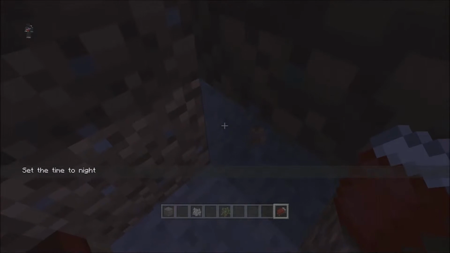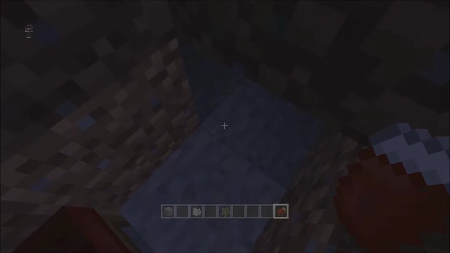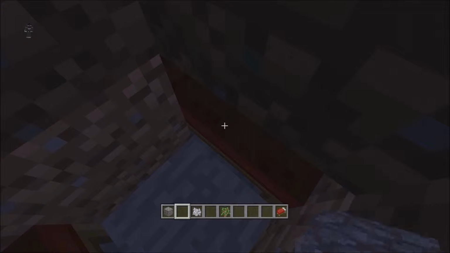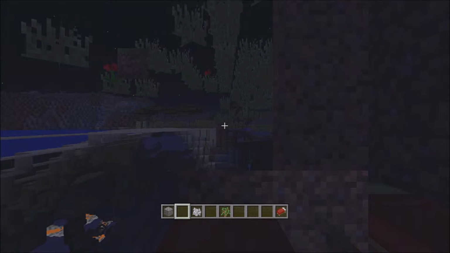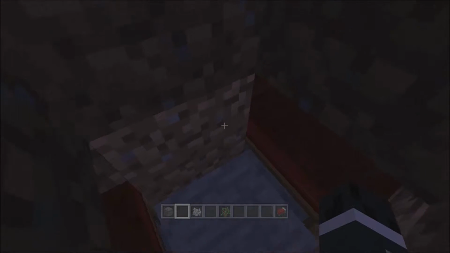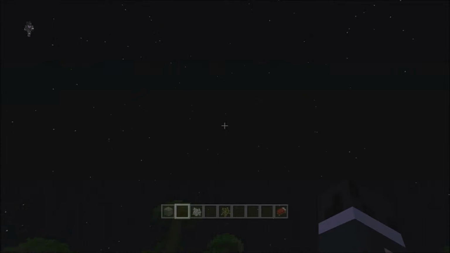So just dig under and across, place a bed at an angle, and when you sleep in it, see, the X-ray works. You can see there's lots of lava down there. So yes, new X-ray glitch. That's the thing you might not know.